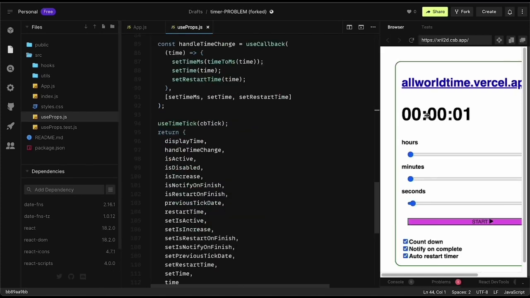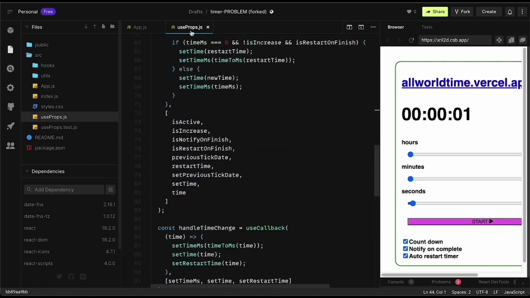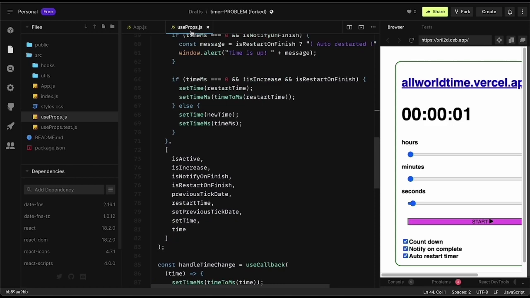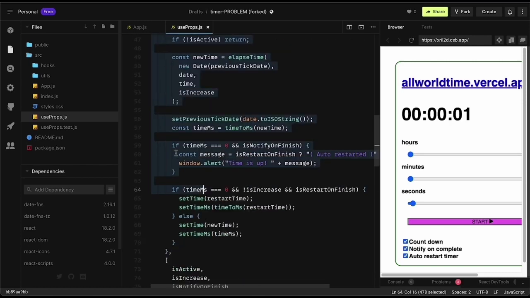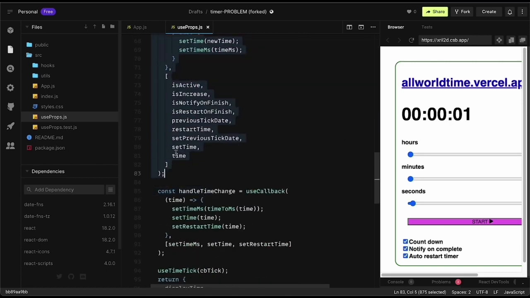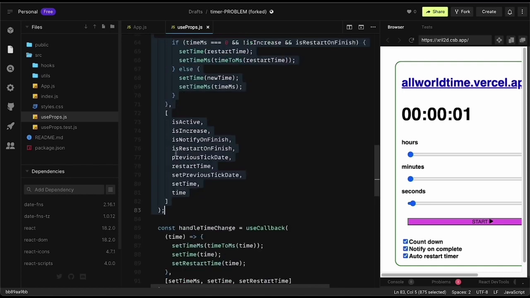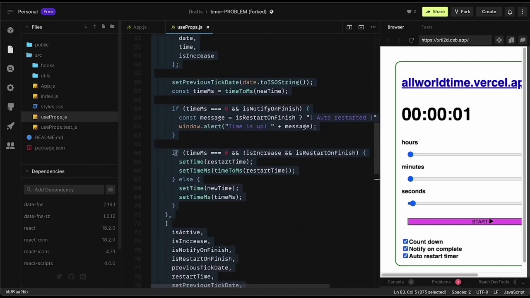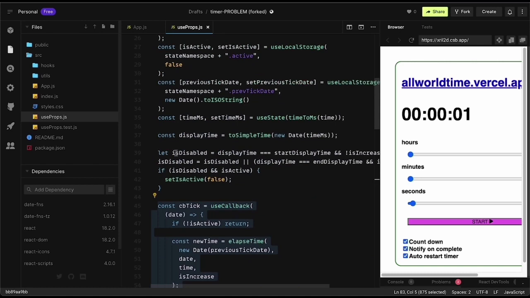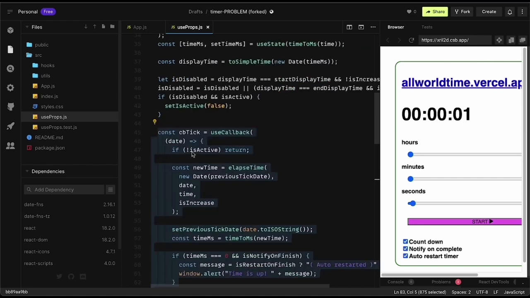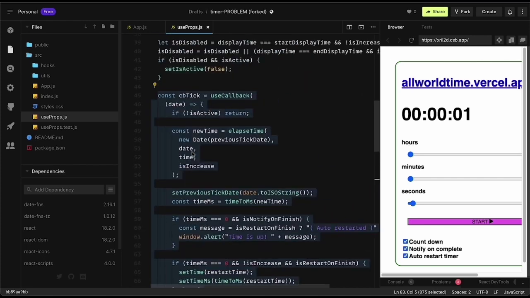Let's take another quick look through our useProps hook that we've extracted and see if there's any other places that we'd like to refactor. I remember there was a long function, here it is, that might be a good candidate for refactoring because it's going to complicate my testing quite a lot if I have to worry about all of the different code paths of this function as I'm trying to test more simple logic, such as the Boolean is disabled and display time strings, and so on and so forth.